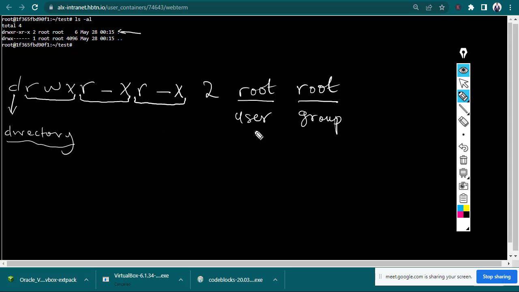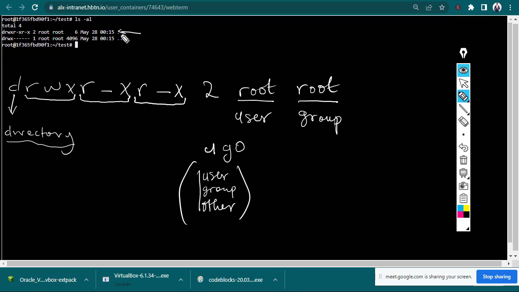So user, group, and others are represented as U, G, and O. User, group, and every other person. These are the 3 people that can have access to this directory.